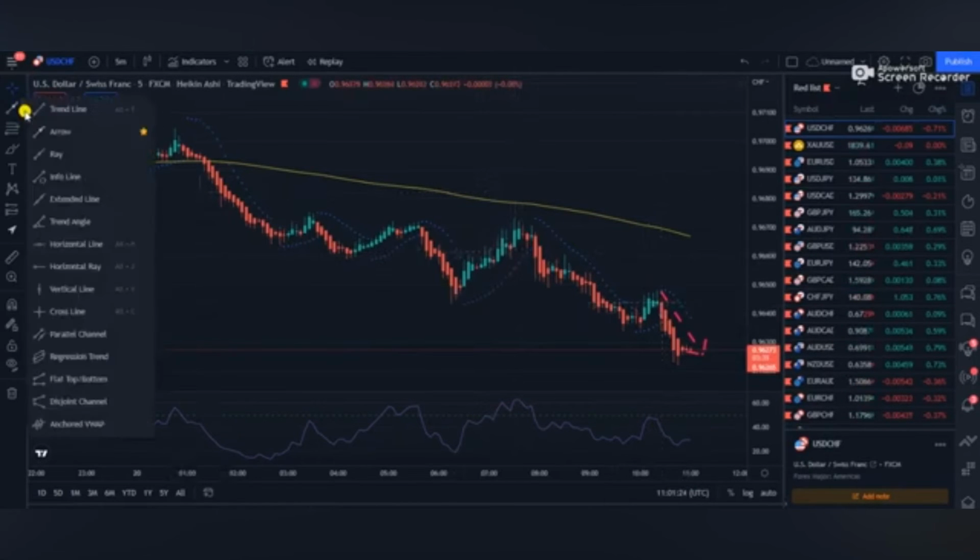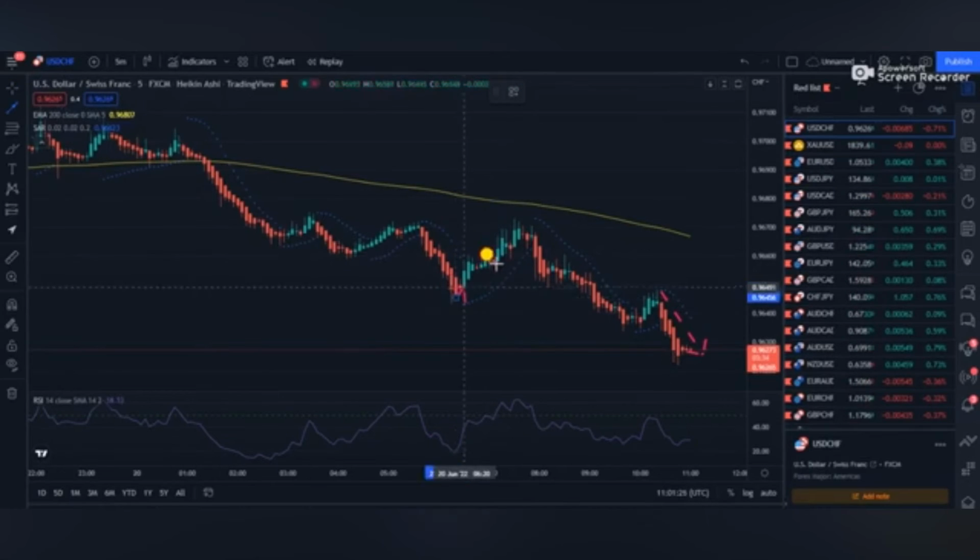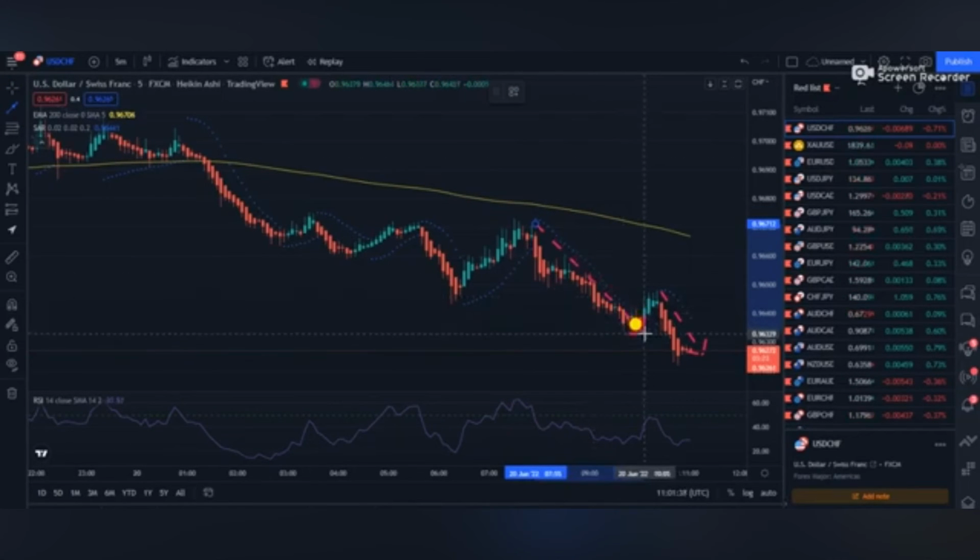So for example, because we are in the downtrend, this is the upward rally that we have seen on USD CHF 5-minute. So you will ignore these buy signals, and you will take the sell signals. Like if we go here, then you can see this was the downward strike, right? Okay, now how will you take the entry based on this trading system?